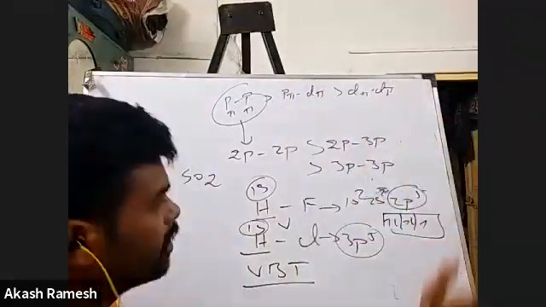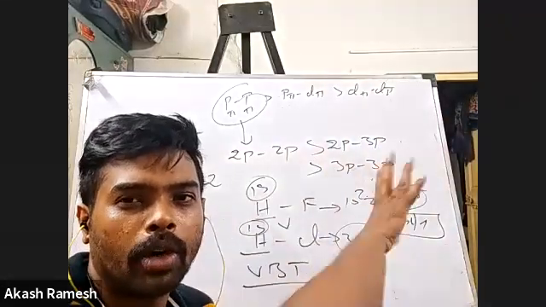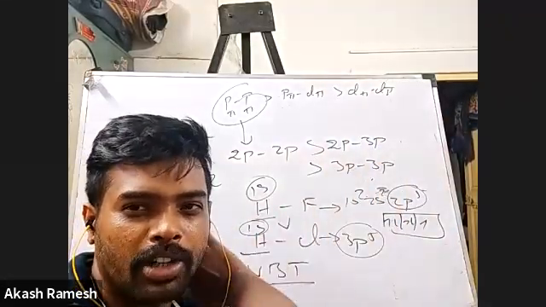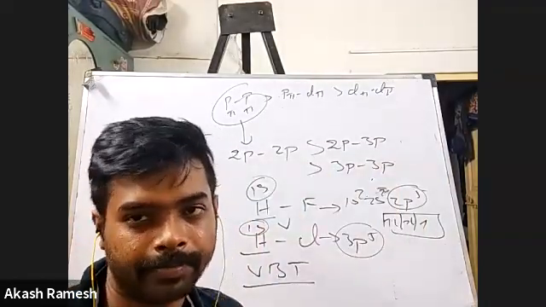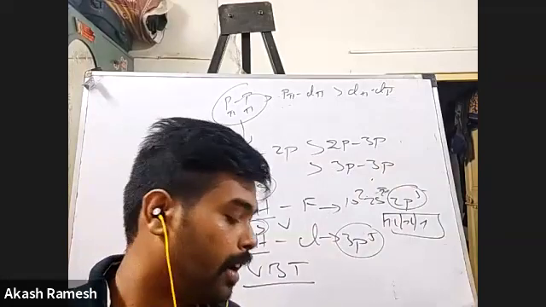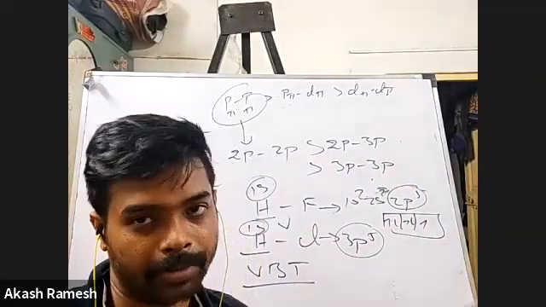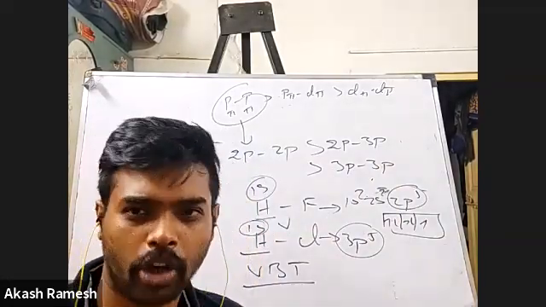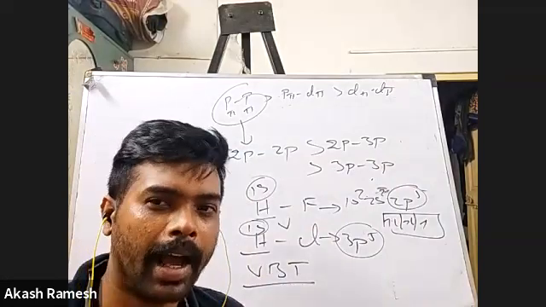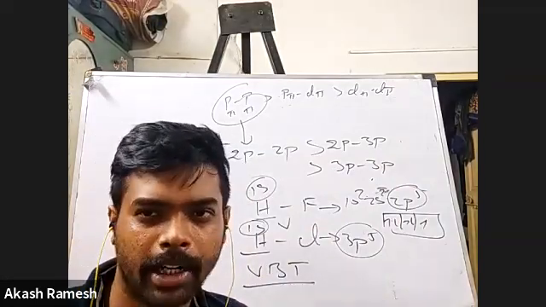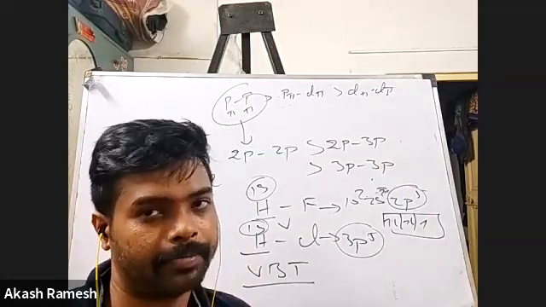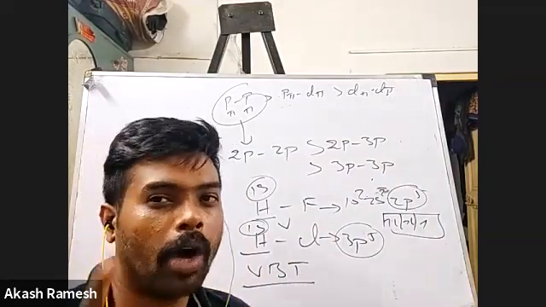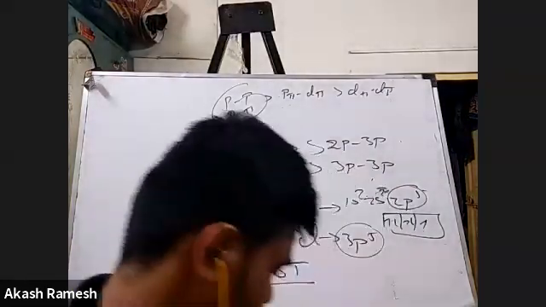So all the things, whatever the overlap, pi, sigma, head-on collision, all these things come under valence bond theory. Okay, right. Now, but there are still problems here, right? Even though it is not based on the octet rule, so you can see that I can have more than 8 electrons also, less than 8 electrons also. All these things are fine, but there is a problem, right? What problem? I will tell you.